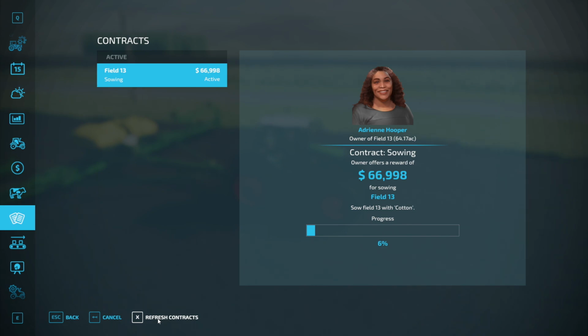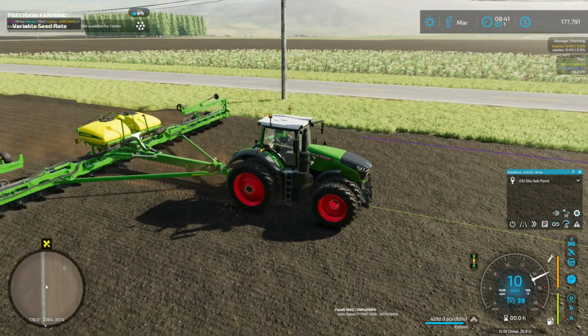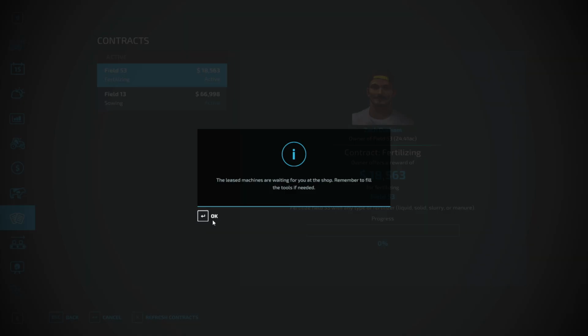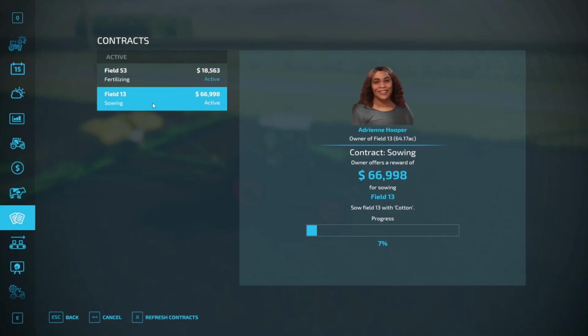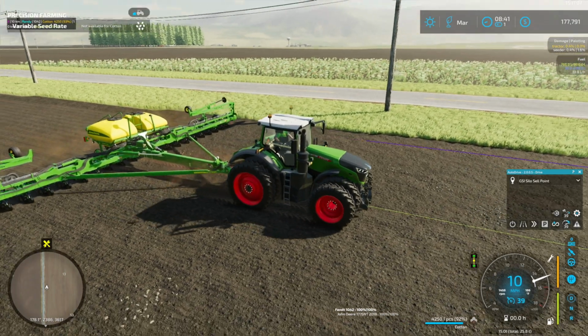Just out of curiosity, if I refresh the contracts, oh, there we go. There's another one. Not a lot of money, but I think we'll probably do that one here as well. Yeah, I think we'll just accept that one. Or, yeah, borrow the equipment anyway. Wow, 7% already. Okay.